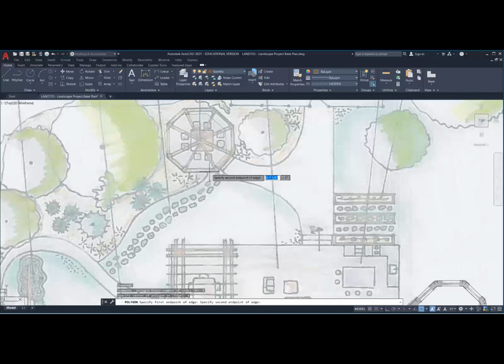Again, it's approximate. We can always move it afterwards. And as I draw this across, look what's happening. I'm creating my octagonal shape, and you can see the sketch design is slightly off. So I've got to pick a point somewhere along here that is more or less the size of what I anticipated, but I want a nice number here. So if I go to 5'6", that octagonal is much bigger, but not that bad. It's actually pretty good. So I like that number. So I'll type in at 5'6", less than 0. And there is my octagonal gazebo in this case. So I can draw the line work for that.